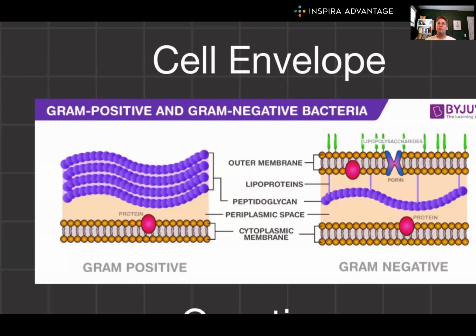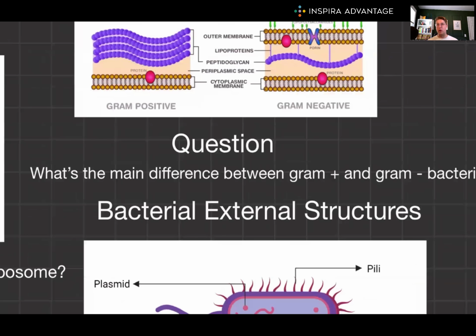Now let's talk about the cell envelope in prokaryotes. This typically consists of the cell membrane and cell wall, and in gram-negative bacteria, an outer membrane as well. The cell wall is composed of peptidoglycan, a mesh-like polymer of sugars and amino acids. It's very, very sticky. Now, if you know this answer, awesome. If you don't, no worries, we're going to tell you in a second.